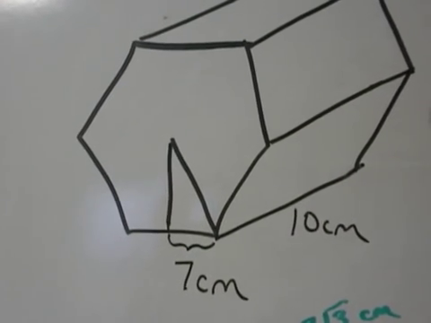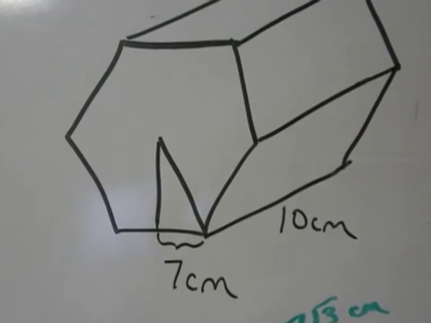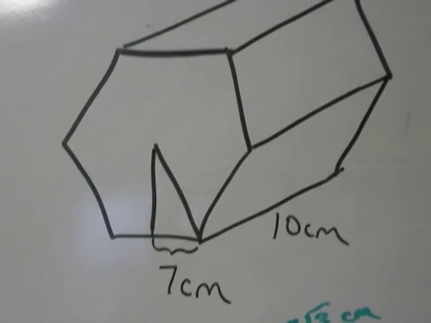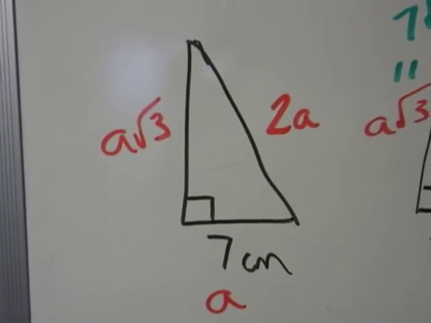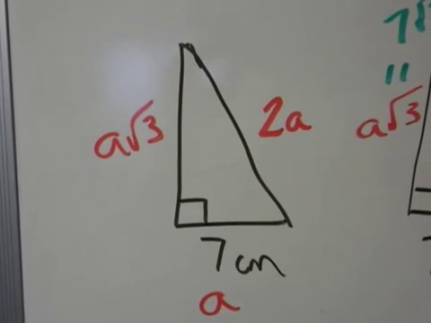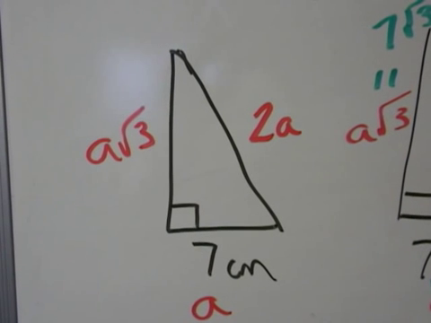So the first thing I ask myself is which special triangle lives inside a regular hexagon? And we learned that that's the 30-60-90. It's oriented this way, inside the hexagon, so that the base is what we call A, the hypotenuse is 2A, and the tall leg would be A radical 3.